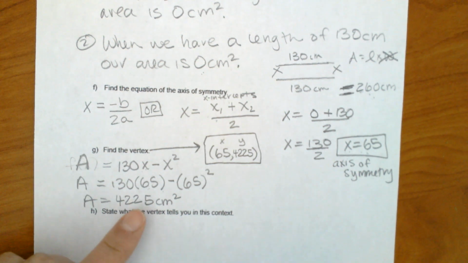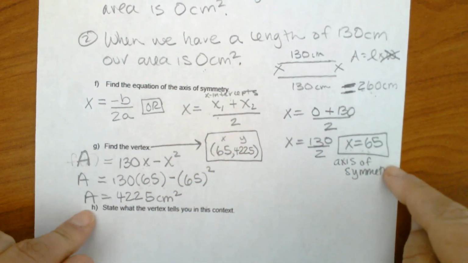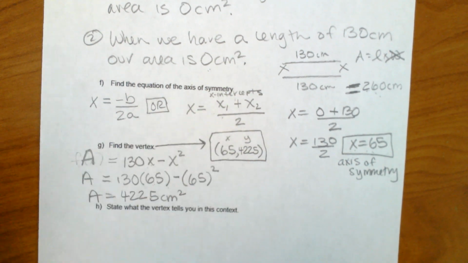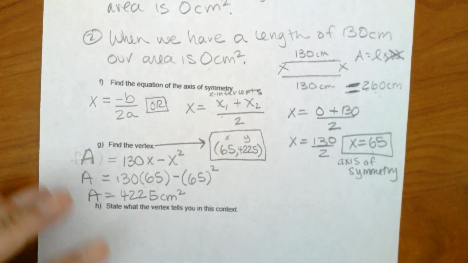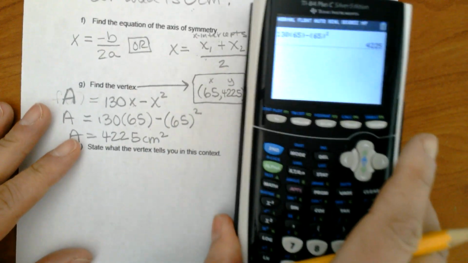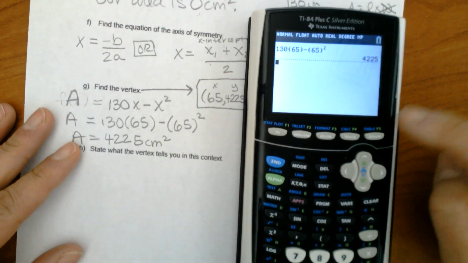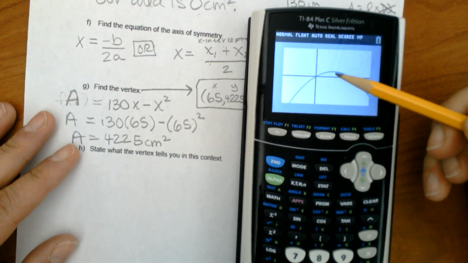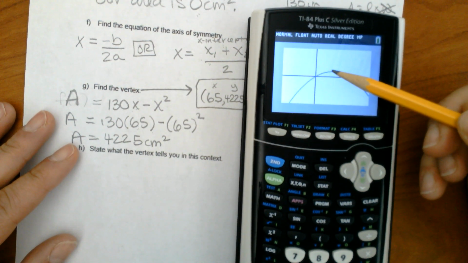Okay, so I'm able to find it by hand. We found another equation for the axis of symmetry. That's great. You can also do this on your calculator, and it's pretty much using the same buttons that you did. So let's just press graph to go back to our graph. Now, our vertex is that tippity top maximum point.